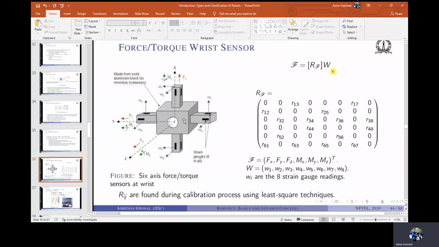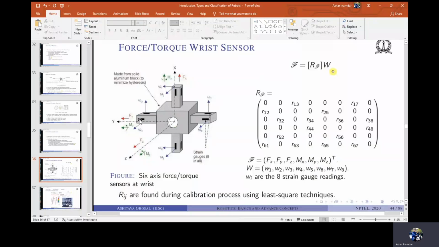Likewise for Fx, Fy, Mx, My, and so on, I can find a relationship between the six components of force and moment, that are Fx, Fy, Fz, Mx, My, and Mz, which is the variable F, and the strain gauge readings, of which there are eight, W1 to W8, and find a relationship between the strain gauge values and the external force.